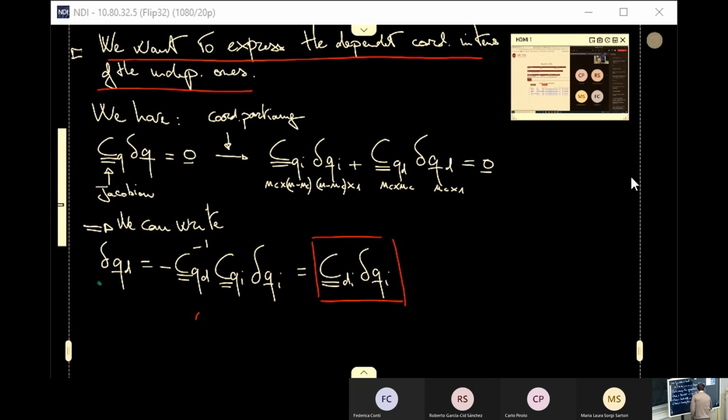This is going to be clear, if not today, on Monday, because we eventually need this to relate the virtual variation of the coordinates rather than the coordinates themselves, pointwise. But eventually, what we want to do here is correlate the dependent and the independent, so that once I set this, I straightforwardly get this. All right. Because then I need to enforce the equations of motion. All right. So how to do that?